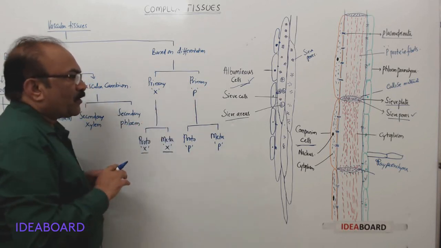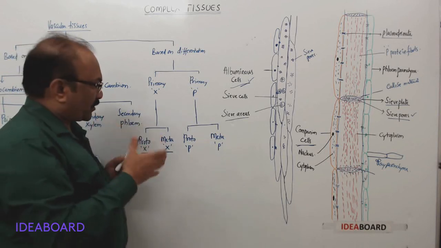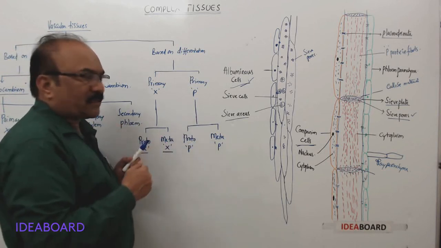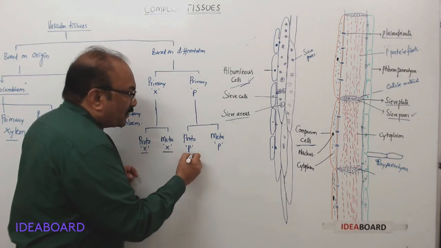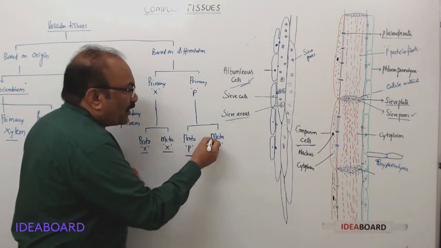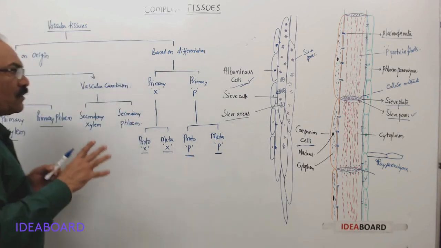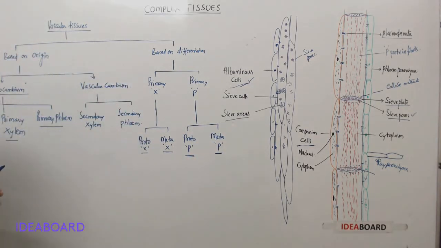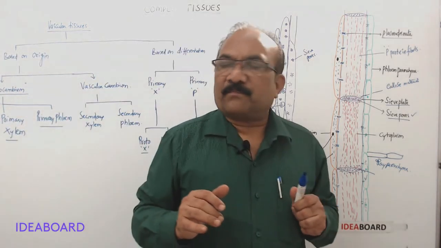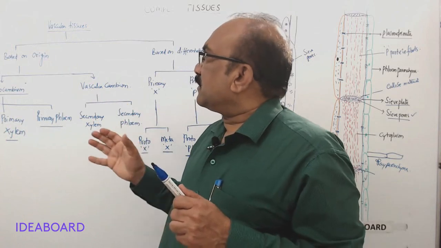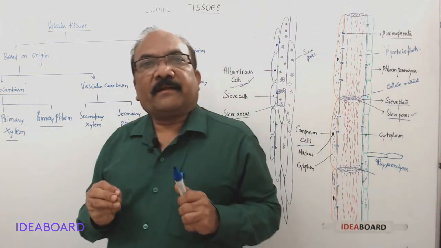Even in the primary phloem, size variation will be there, and we should not expect thickenings, because these are living cells. So the smaller ones which are formed first in the phloem are called protophloem, and the later formed ones are called metaphloem. Even in the phloem, we won't find this differentiation during secondary growth. Okay, so this is what you have to remember, these points at the end.